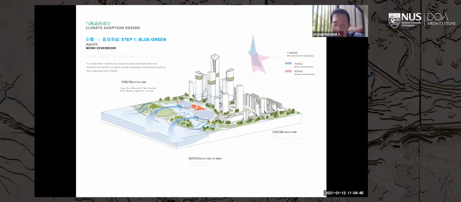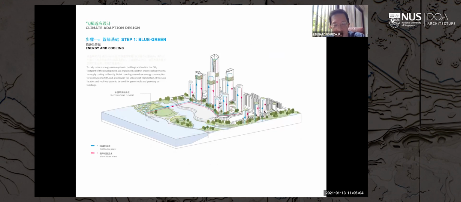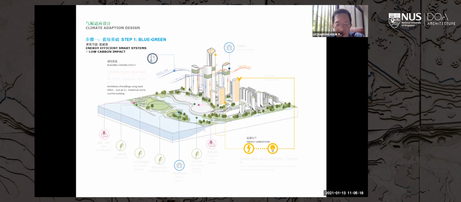Looking at studies on how we can structure these spaces, structure these infrastructures to help, for example, moderate the wind or divert the wind to affect how we perceive thermal comfort, how it relates to cooling, how we can use water and greenery to help in cooling of buildings, and then looking to uptake carbon and pollutants.